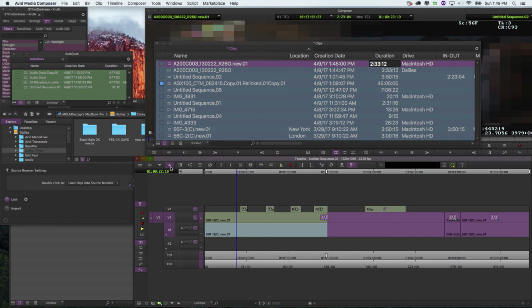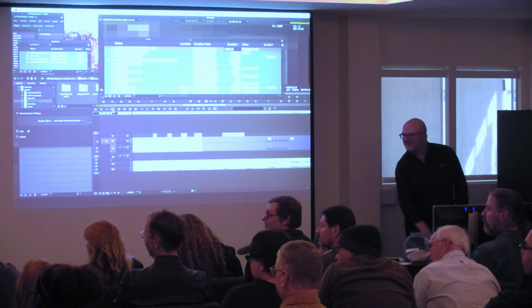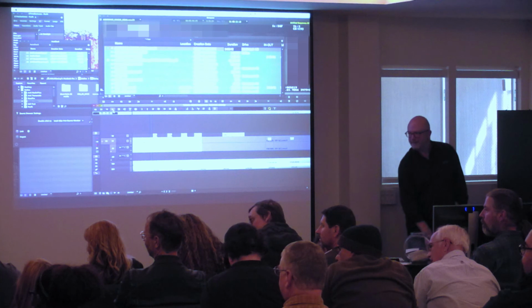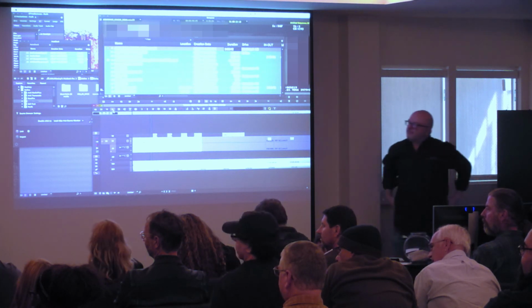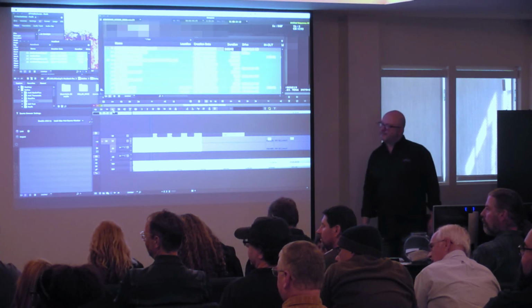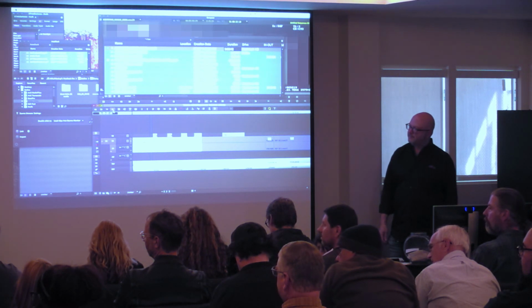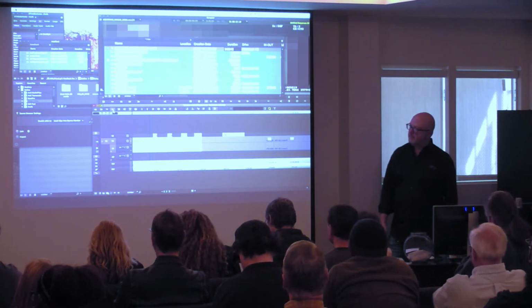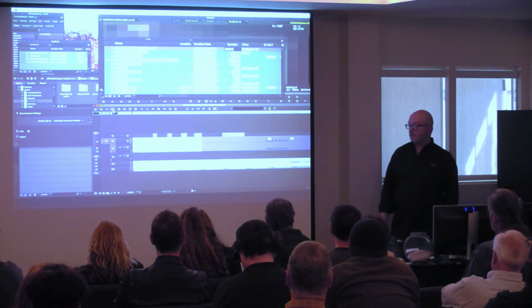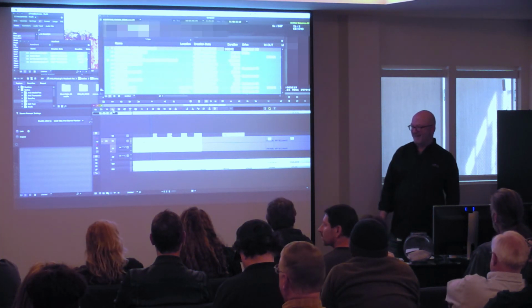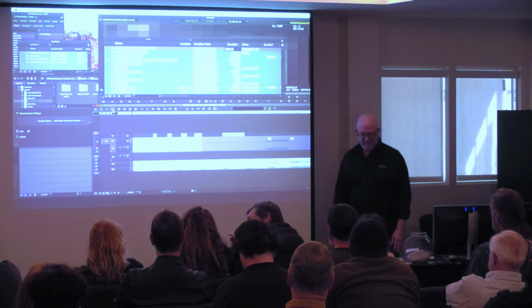I ask this every year, and it never happens. I wonder if I'm the only one who ever asks for this feature: if you have 16 tracks of audio and you hover over a clip in the track and you don't know what track you're on, it would be nice if that track lit up or something, so you don't have to go, okay, that's A12 or something. You're correct. Has anybody ever asked? Yes. You have to scroll.